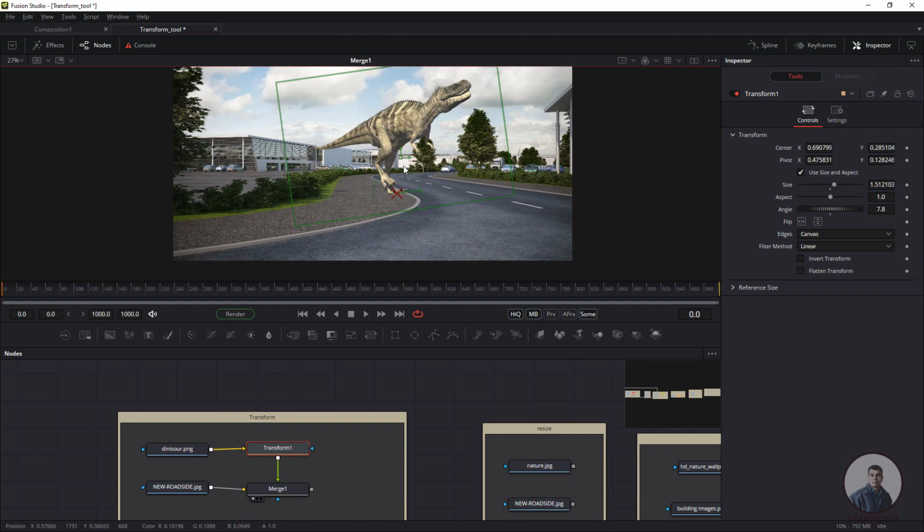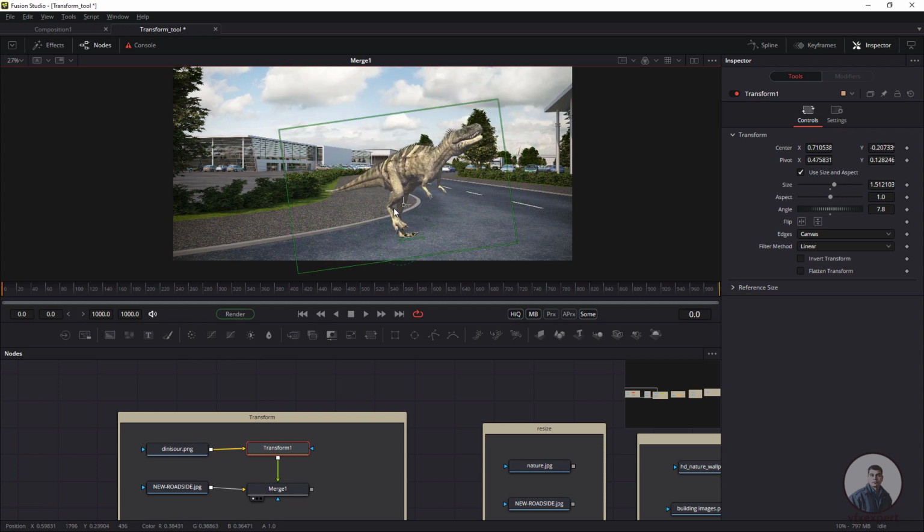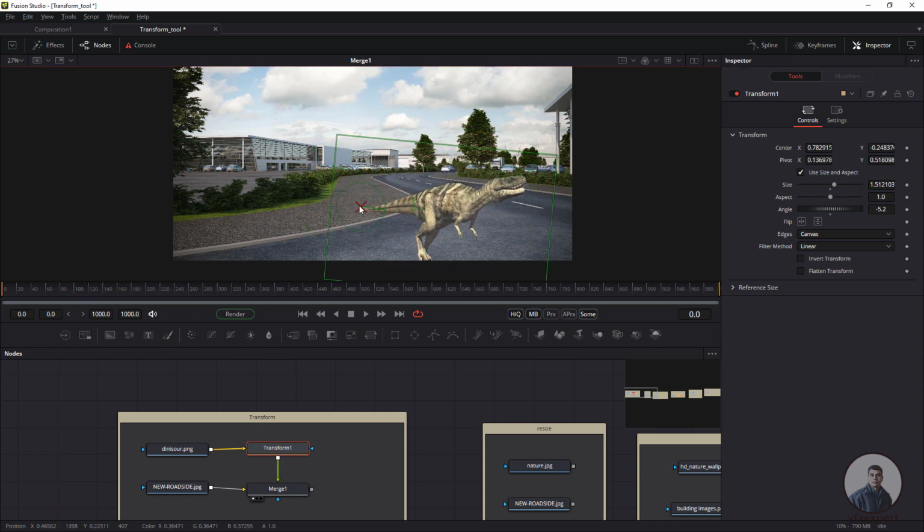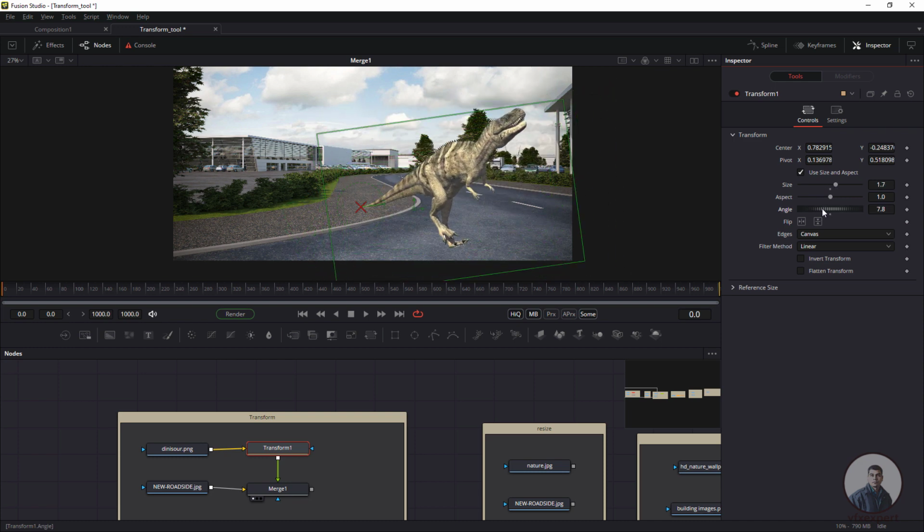Then again you can move your object and place it anywhere you want. After this, if you click on this Angle, we can use this angle and rotate our object according to this point. Like this you can place your pivot point anywhere. Then you can use all these transform properties, maybe size, angle, all of this. This will rotate or scale according to this pivot point or center point. Again we can simply make it 0.5, 0.5.